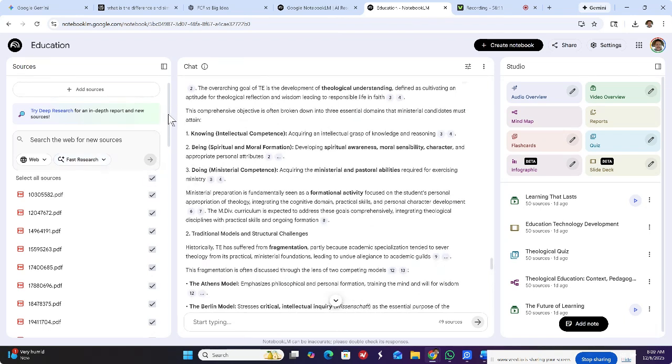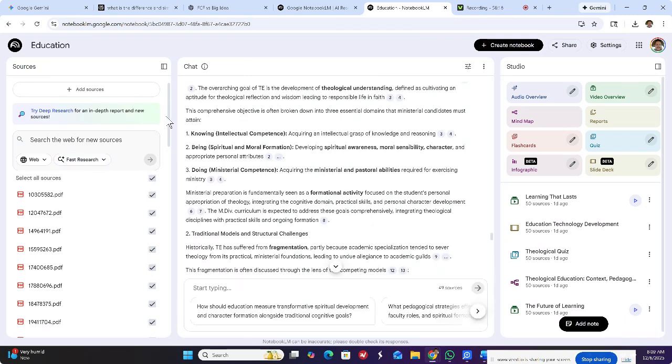I had written a thesis on this, and I did a comparative contrast between accredited seminaries and non-accredited seminaries, and I looked at two.